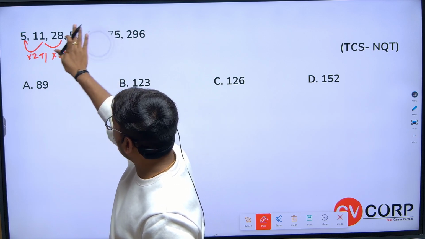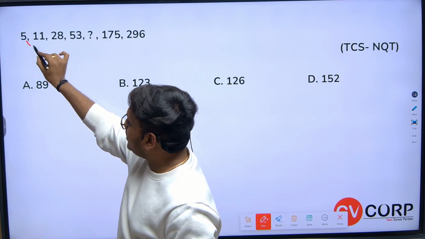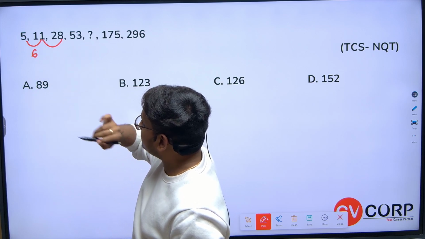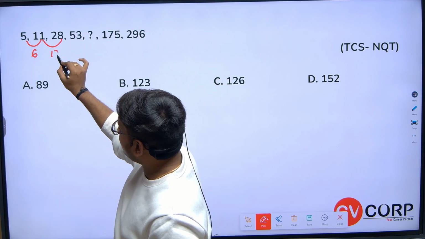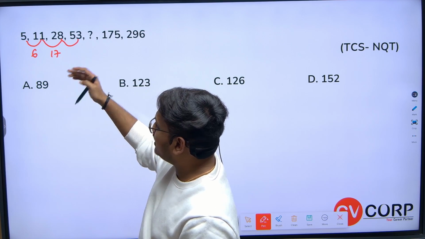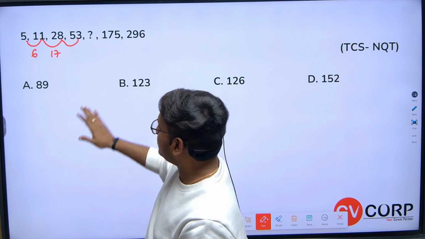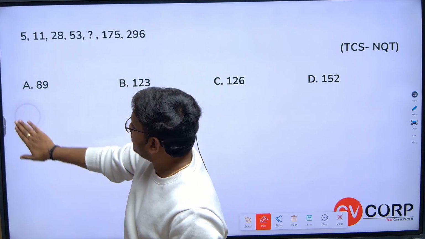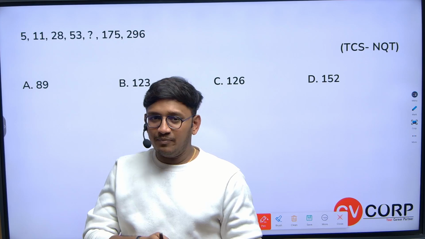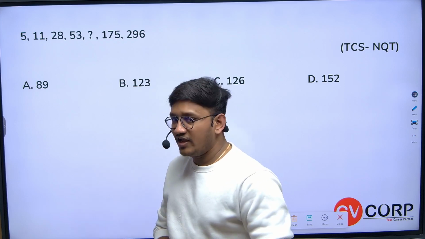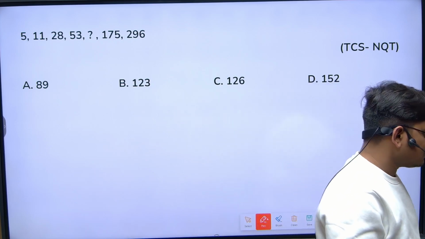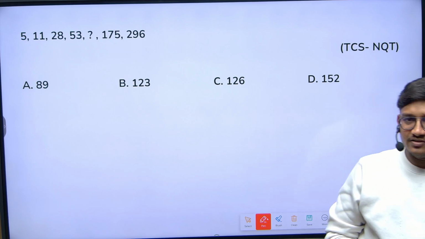No, this logic is not going to work. Now what will be the difference here? Let's say here the difference is 6. Here the difference is 17. It is not going to work because it is not even going with the multiples of 6 pattern. Addition is not going to work, subtraction is not going to work, and the mixing of multiplication and addition is also not going to work here. Now what might be the logic, and what will be your answer? Can you guess?